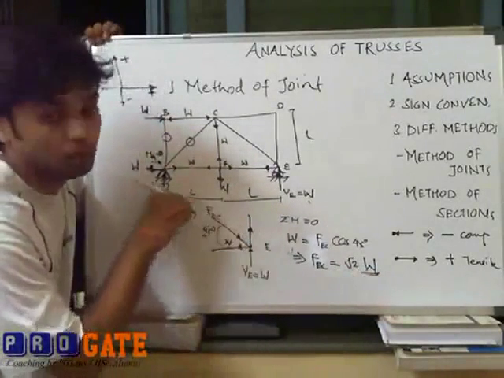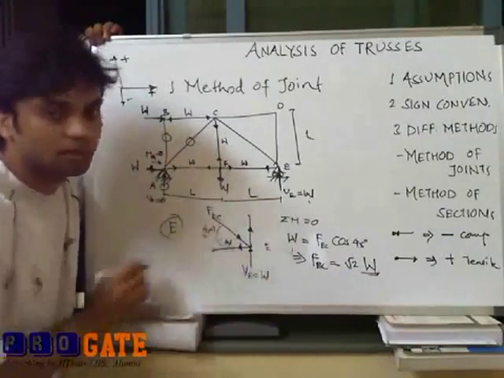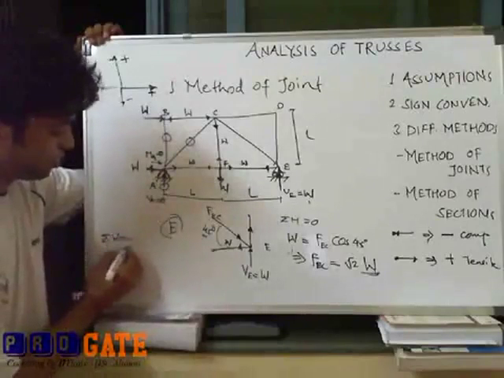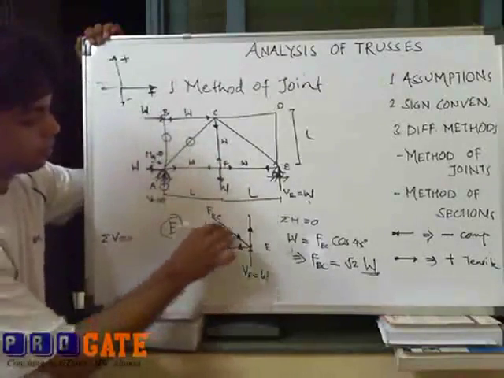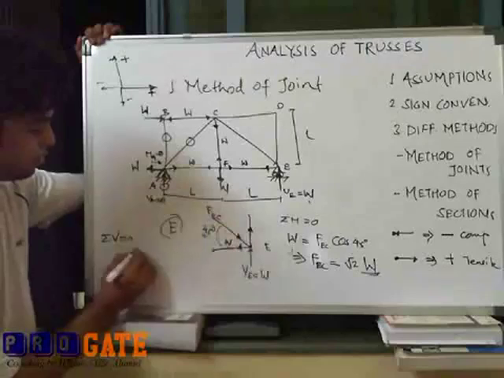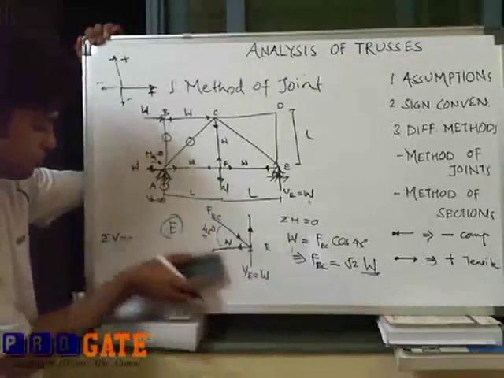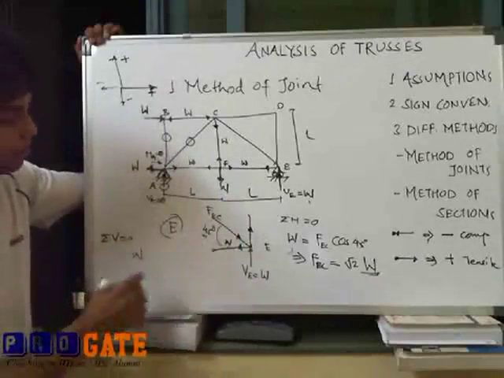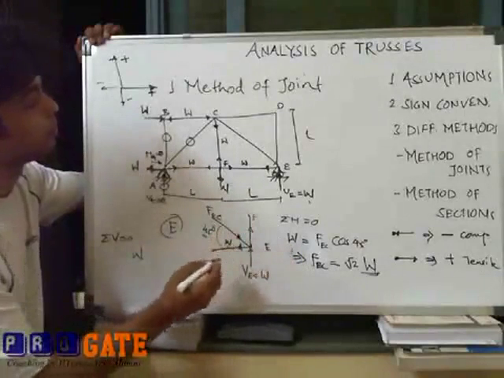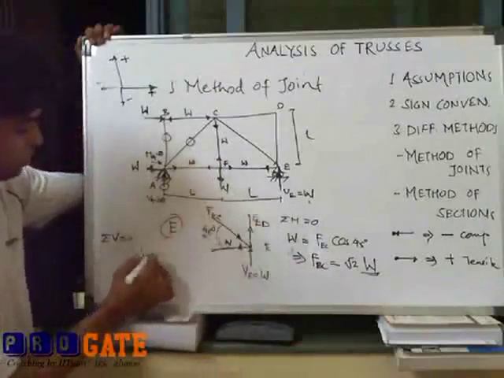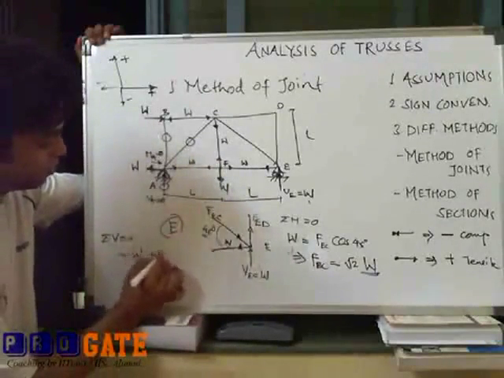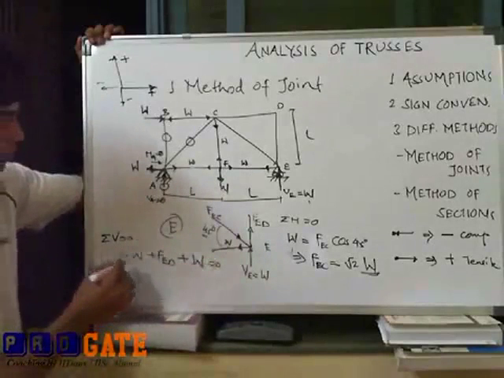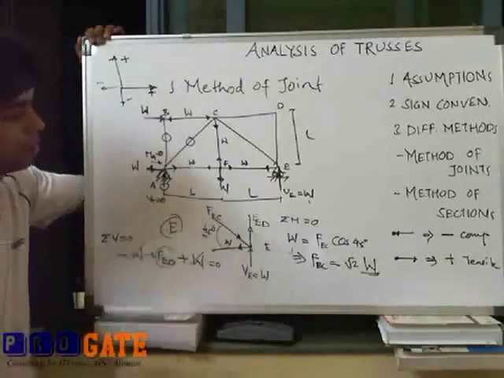Once we know the magnitude of force carried by EC, we can easily calculate its vertical component. And when we consider summation V equal to 0, there are a few more forces acting, which is the vertical component of this, which is equal to W, or according to our assumption it is minus W. Vertically it will act downward. Then again there is this force, which we call FED, minus W. FED is acting upwards, and there is one more upward support reaction. These all have to be equal to 0. As these get balanced, FED is again a zero force member.